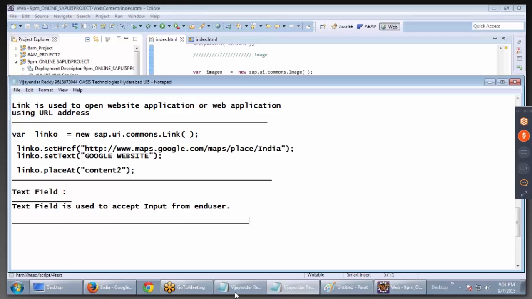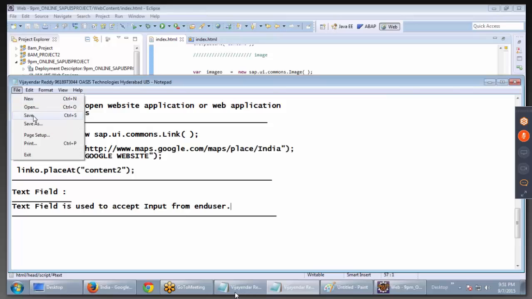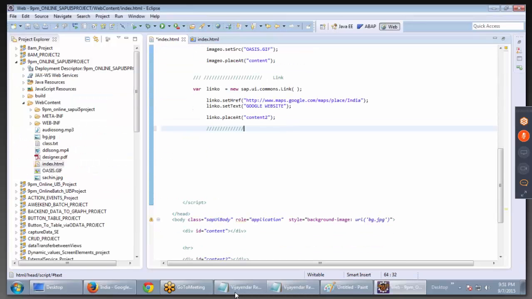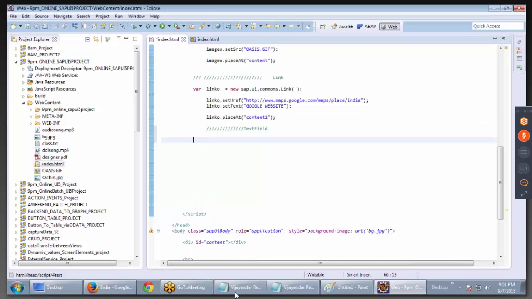So let us see how it works. According to step 1, we have to create an object for the text field.